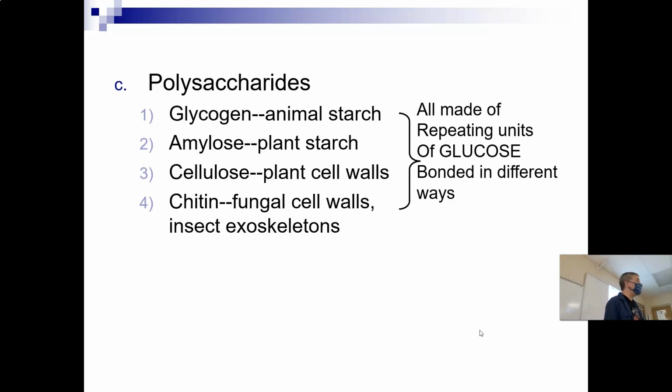To give you an example of what those bonds look like, I'm going to have to introduce you to another version of lazy organic chemists drawing things weird. Although this one's kind of, it'll make sense. It'll make more sense when you get your hands in the models, okay? And remote learners, it'll make more sense when you get into the computer simulation, the virtual modeling.